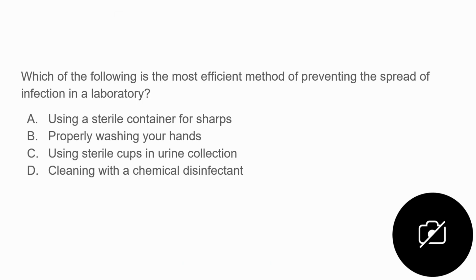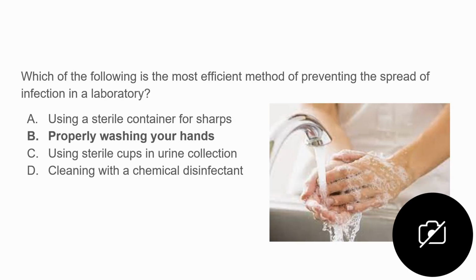Hand hygiene is the most effective method of preventing the spread of infection in the laboratory. We learned this way back in the beginning of the semester, and we've re-examined it over and over again, not just here, but in other classes: properly wash your hands with warm, not hot, water and soap for at least 30 seconds, making sure that you cover between the fingers, the sides, the backs of the hands, and underneath the fingernails as well, each and every time.